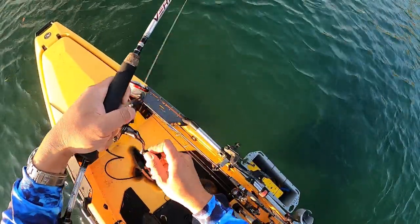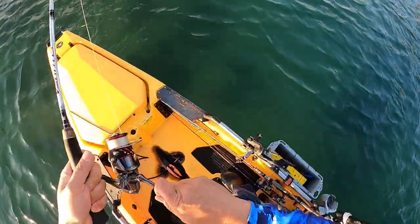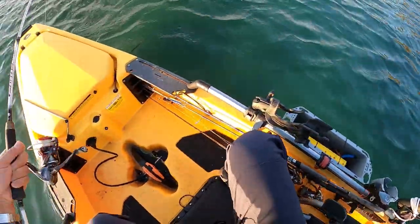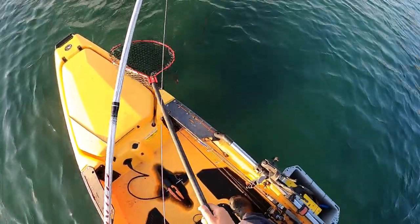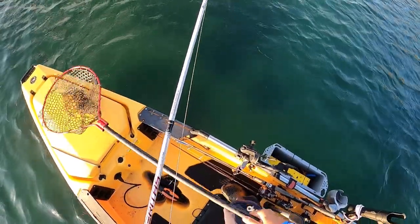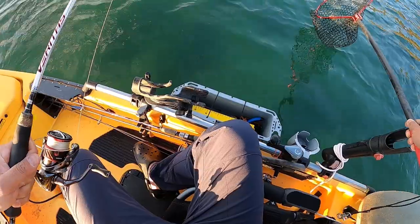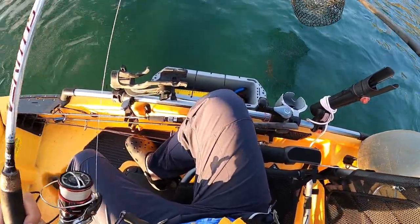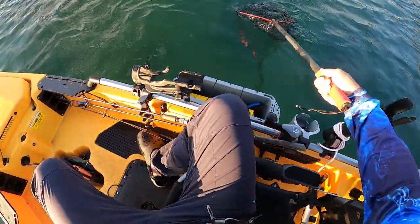What is this? Oh, snapper. Take your time. Oh, big bloody brim or snapper. Oh, come to me. I'm gonna slowly bring you up. Come. Oh, that's a big bloody brim.